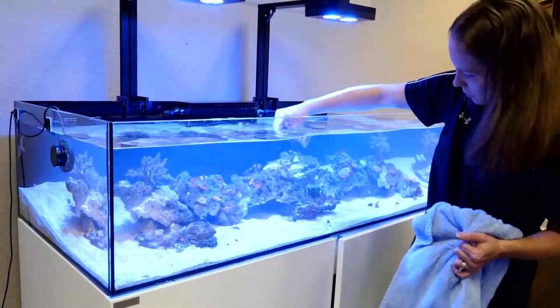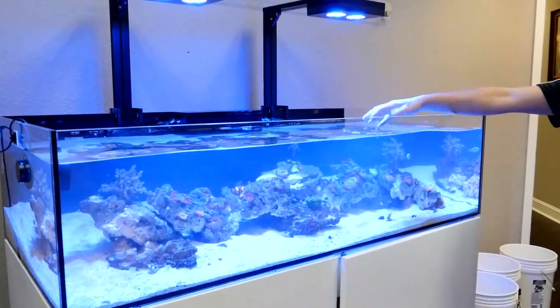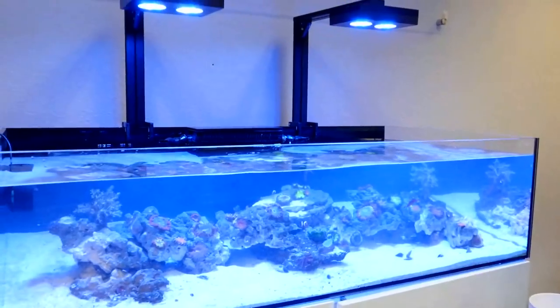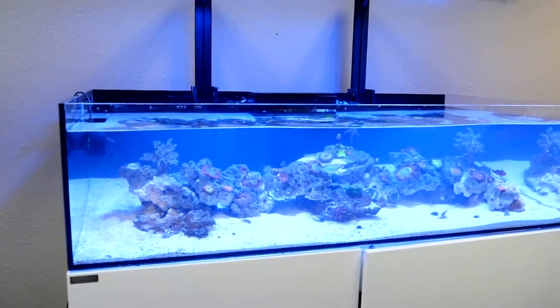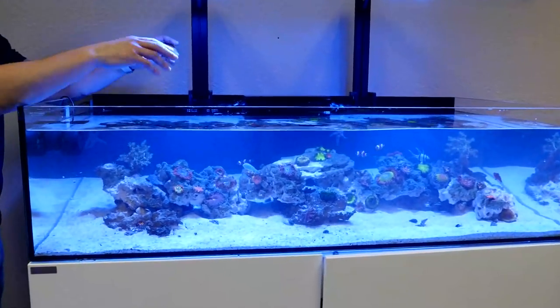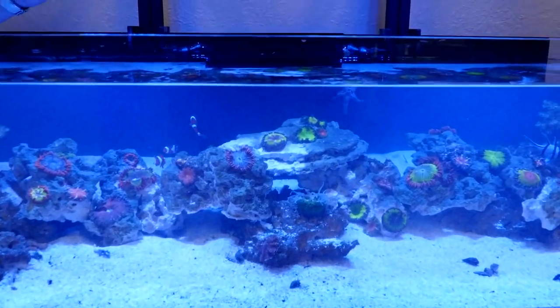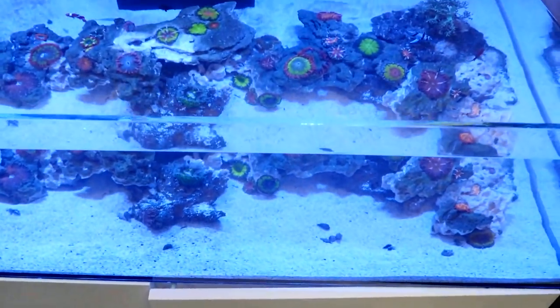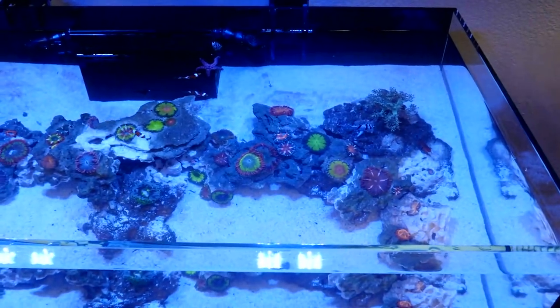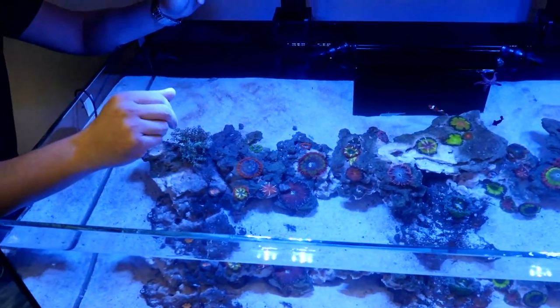We've seen SBS ones, we've seen actual frag systems, but the shallow reef seems to be the most popular use of the series because it is just such a nice look. So I'm going to be honest, I kind of like what you did here. You kept it off the back wall. Yeah, it's still kind of centered, right down the center. I still want to do something else unusual around the rock work, things on the sand or something, just to make it pop more.